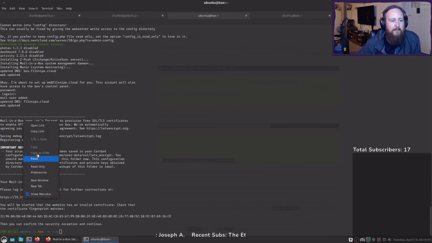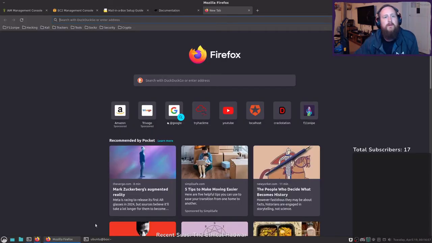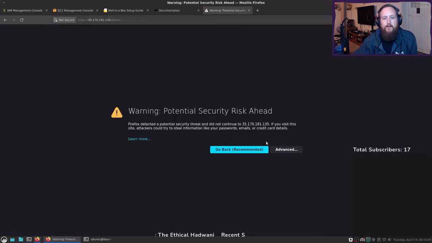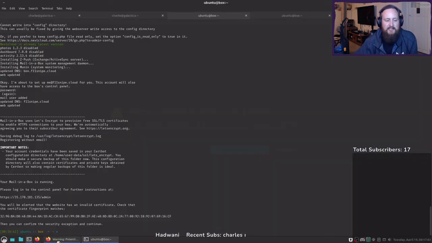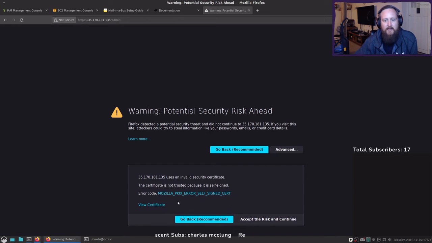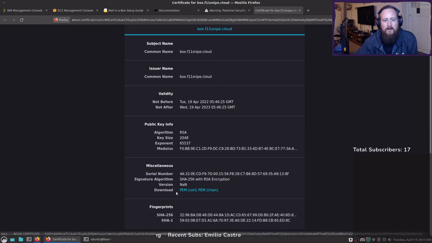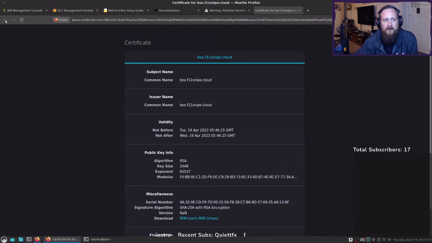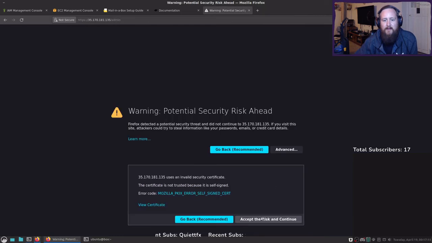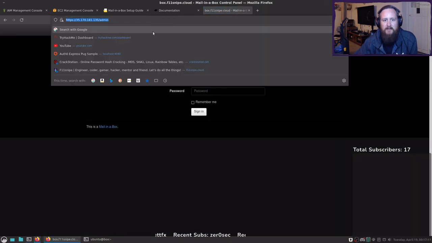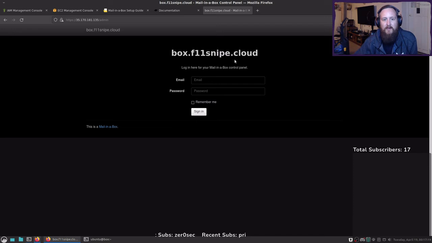Okay, so copy. And it's a self-signed cert because it just did its own installation. So we can view it if we want. It's my certificate, and it's just generic because I generated it for myself, as part of their automated thing. It's just so that we can get to our HTTPS channel so that nobody can sniff my login. Because man in the middle over HTTP is dirt simple.